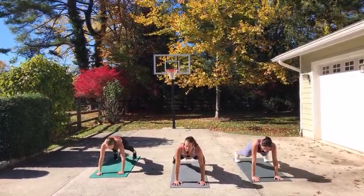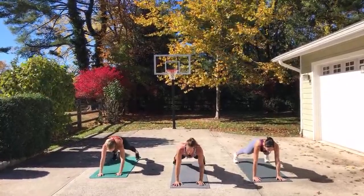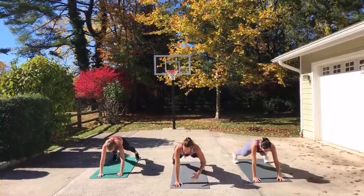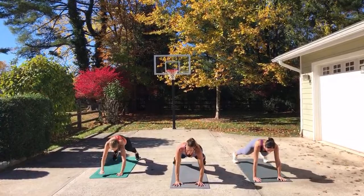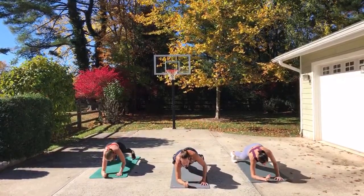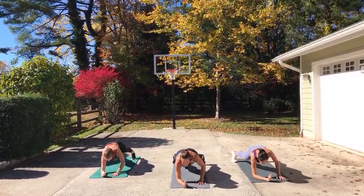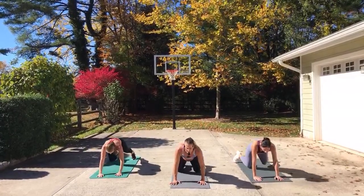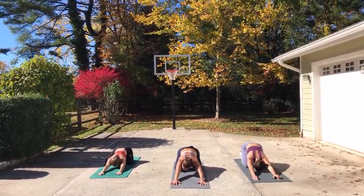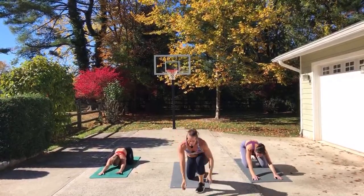Hold this for a moment because we're going to do a little fusion here. We're going to come back into the plank — pull the hips forward, open the legs up a little bit. Shoulder tap — pick up the right hand, left hand. Do it again. Four more. Here's another option: come to the elbows — moving plank, drop down, come on up. Knees or toes. We're going to switch arms, come down to the elbows. One more time. Knees down, child. You did amazing.